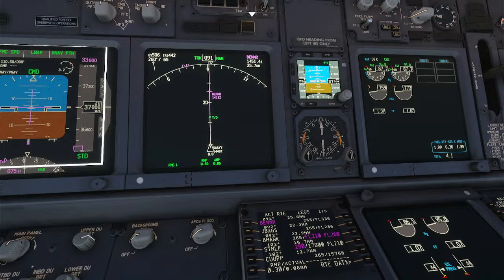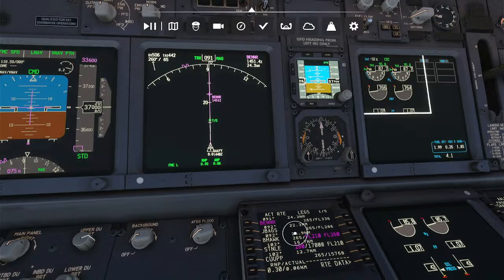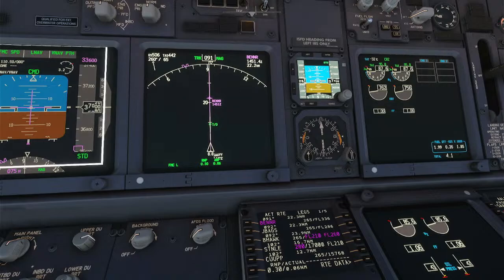So once we begin our descent, I'm gonna click on this button here, and that should eliminate this zone of altitude and give us an altitude that the system thinks we're gonna be at for that particular waypoint.